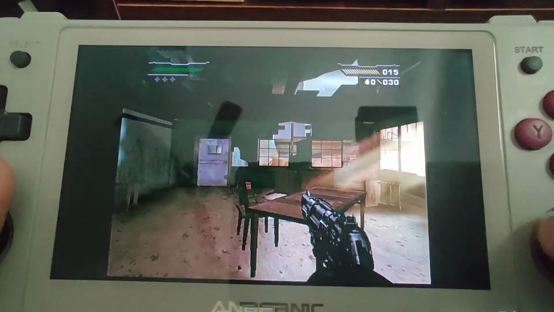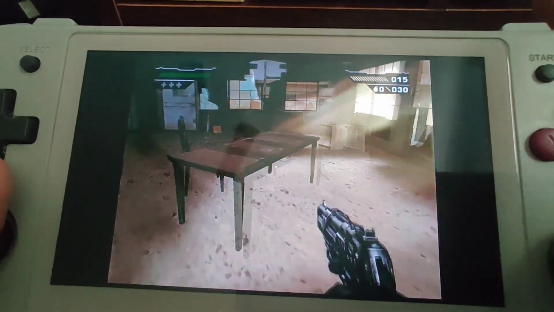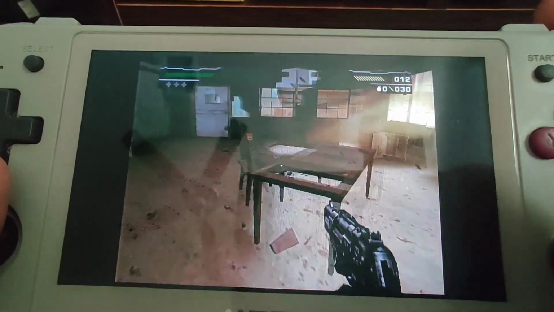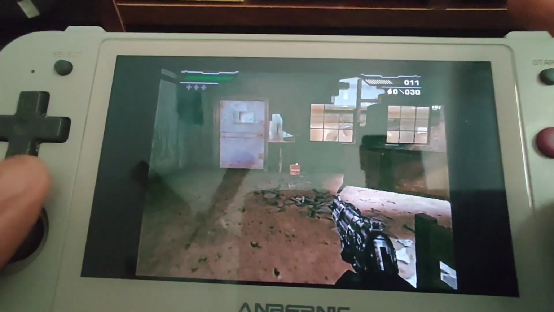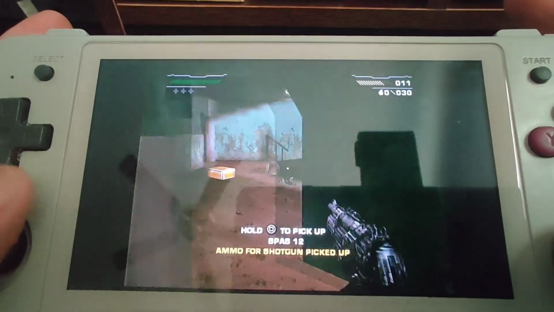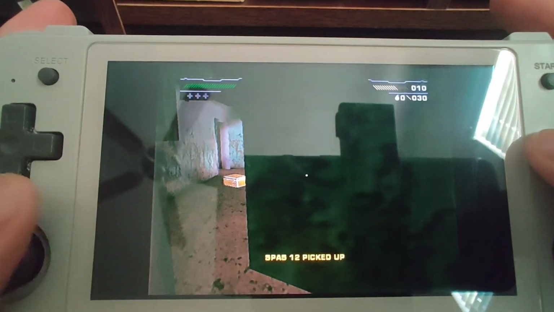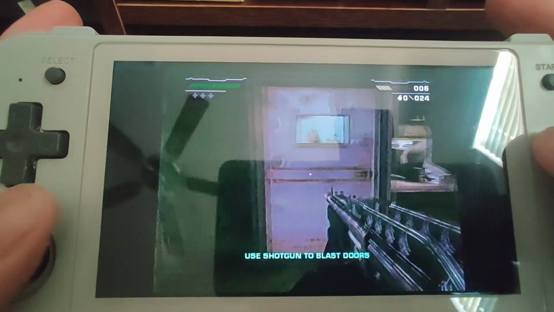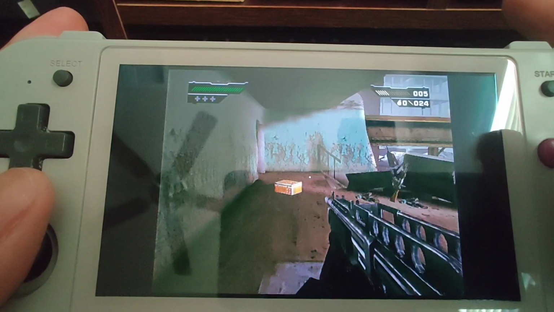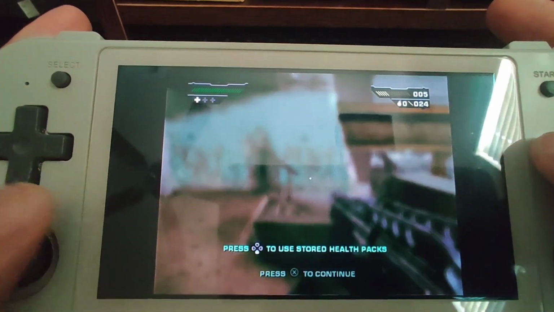I know maybe for some of you, this appears to be fluid, but there are parts in the game where it seems like there's quite a bit of slowdown. Right now it looks fairly smooth because you're just inside a general room, but in certain areas there's some slowdown. But this is me just using the improved settings on AetherSx2. So hopefully this helps you guys out a little bit.